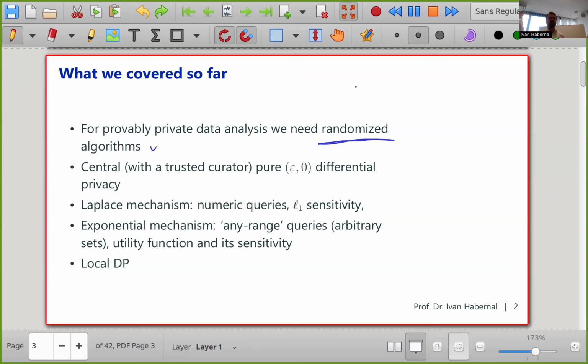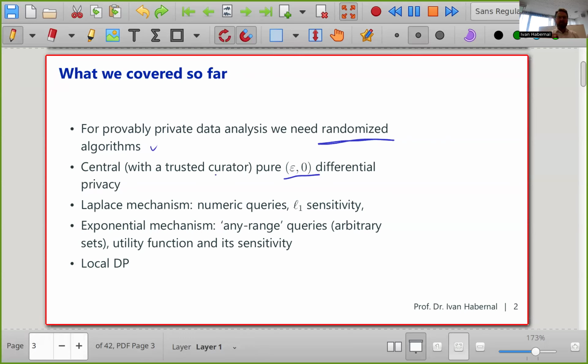Okay, so the text anonymization, with arbitrary decisions, versus something where we have randomness, which you can undo, so there's probable privacy. And we talked about trusted curator privacy with the counting queries, and we ended up with this epsilon zero pure differential privacy. So how many people are in there, some numeric queries and stuff like that.